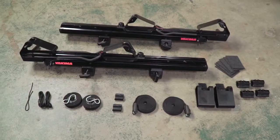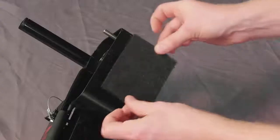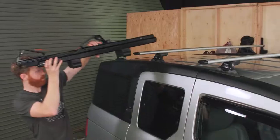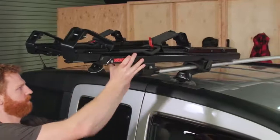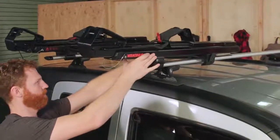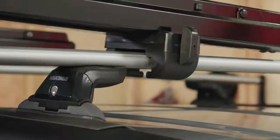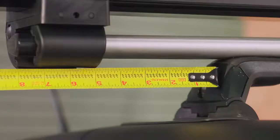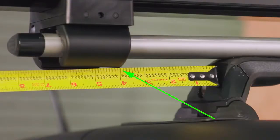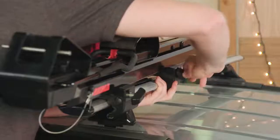Install time. First, apply the felt pads to your saddles. Now place the Showdown units on your crossbars, making sure to place the left side unit on the left and the right side unit on the right. We put an L and R on the end of the handles to make this easier. This is important: the inboard clamp must always be inboard of a tower, and the outboard clamp can be no further than 4 inches from the tower. Once it's in place, fully tighten all of the clamps.